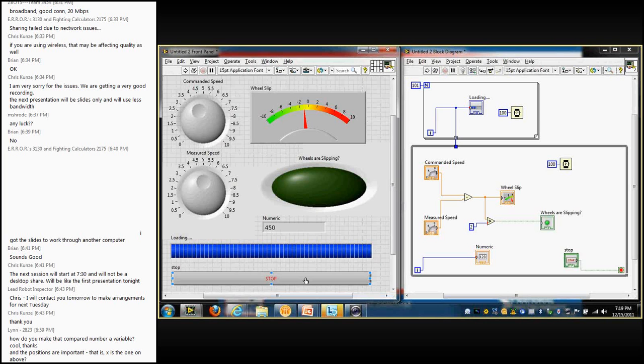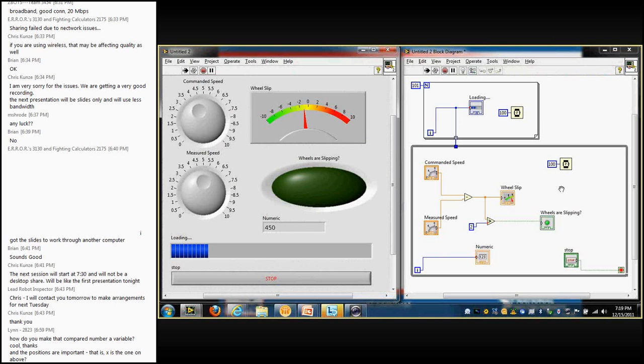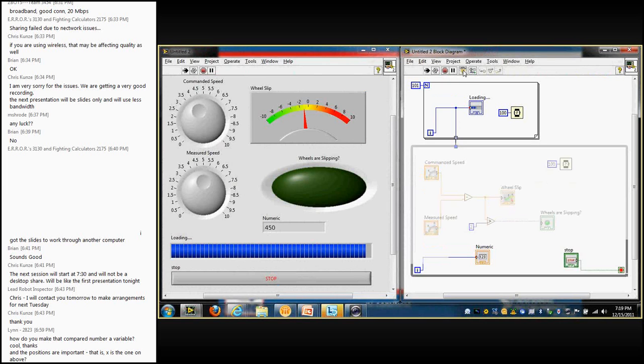I'm going to hit stop here. I'm going to hit start, and I'm going to let this fill almost all the way. We'll see how quick my reflexes are. In just a second here, I will turn on highlight execution. We'll see number 98, number 99, number 100, and the number 100 is the very last one, and at that point, it moves down, and then the while loop can start. But not until this loop finishes can this loop start.